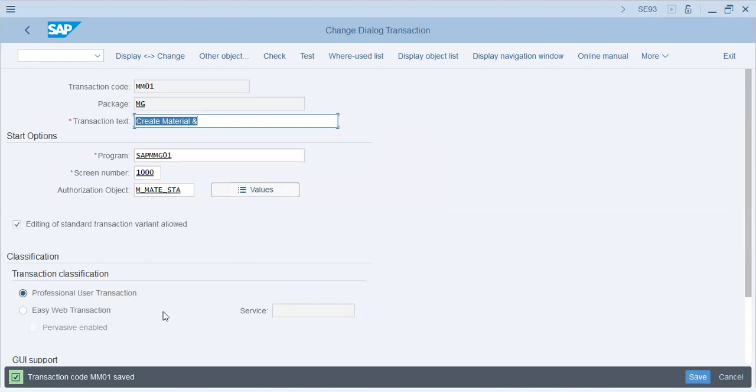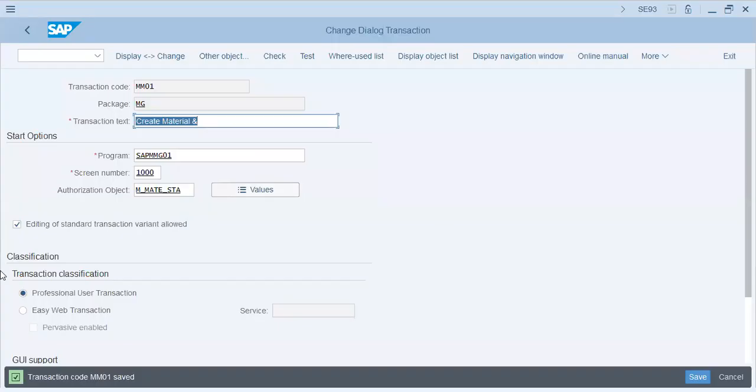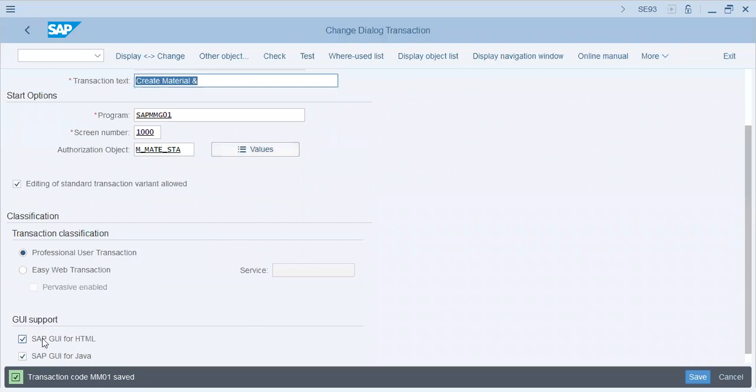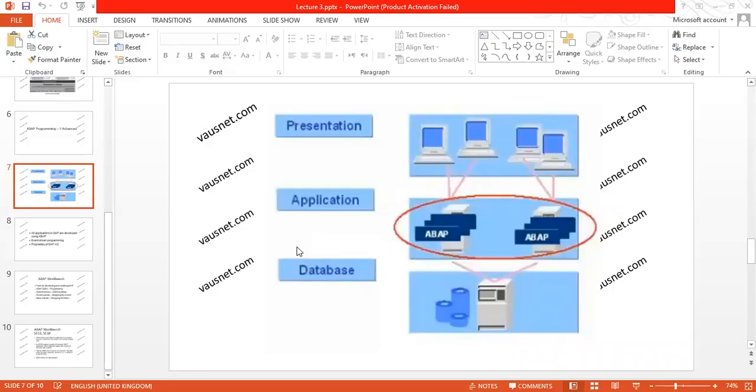Professional user transaction, easy web transaction. If you want to run this on the web, on the internet, then web, or using the server. Okay. So this is how we can define presentation layers. The database layer, of course, as I told you, was USR01 in SE11 in the dictionary. This part, GUI support, is for the presentation layer. Okay, got it?